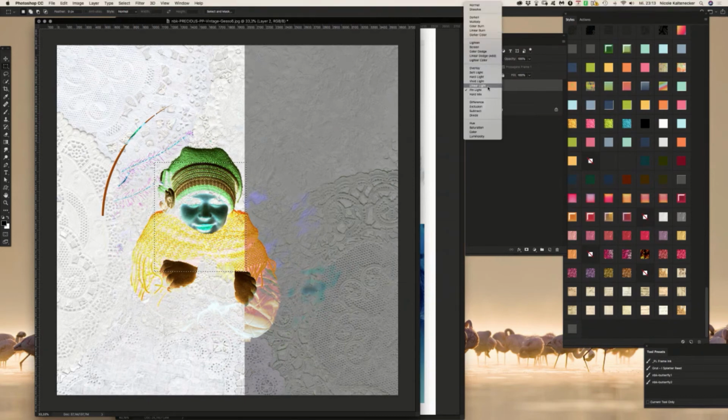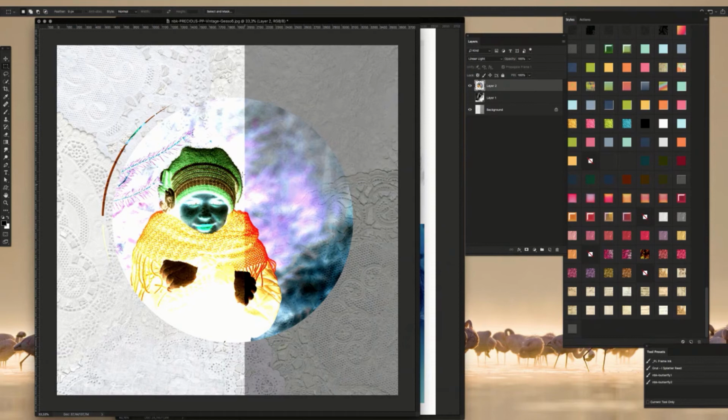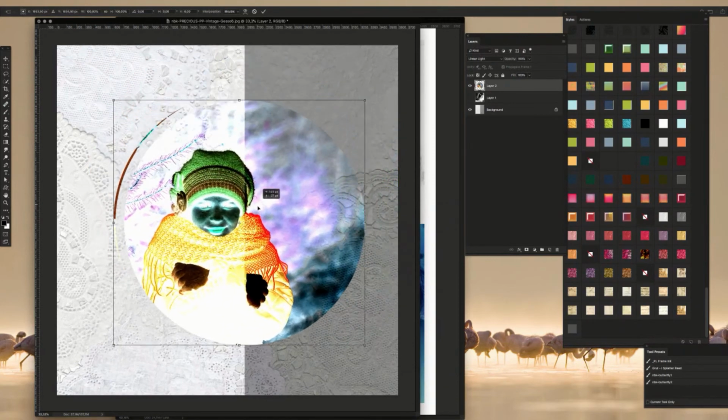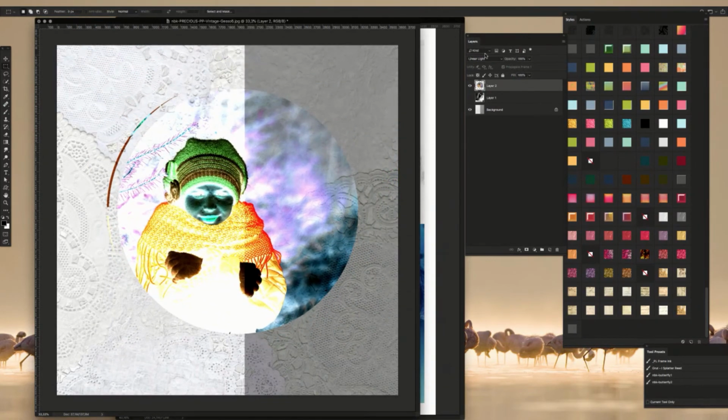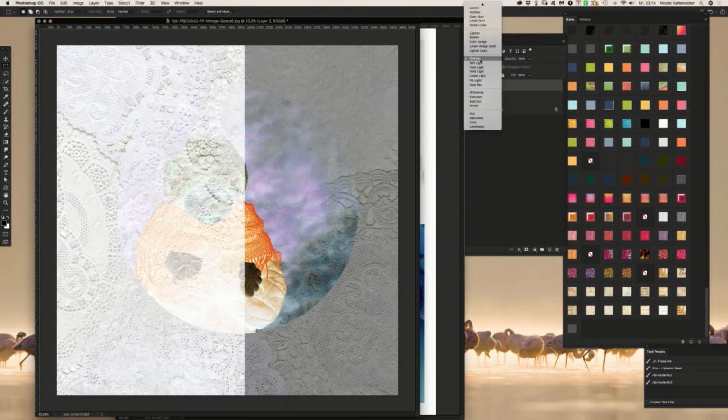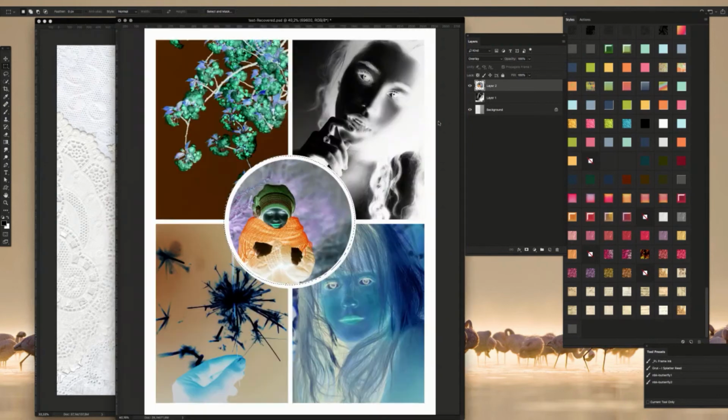This is what pin light does. With the linear light, you see, you get here a kind of nebula effect on the background. This is what happens when you really play with all the settings. You can see what the effects do when I place them on a darker background or on a brighter background.